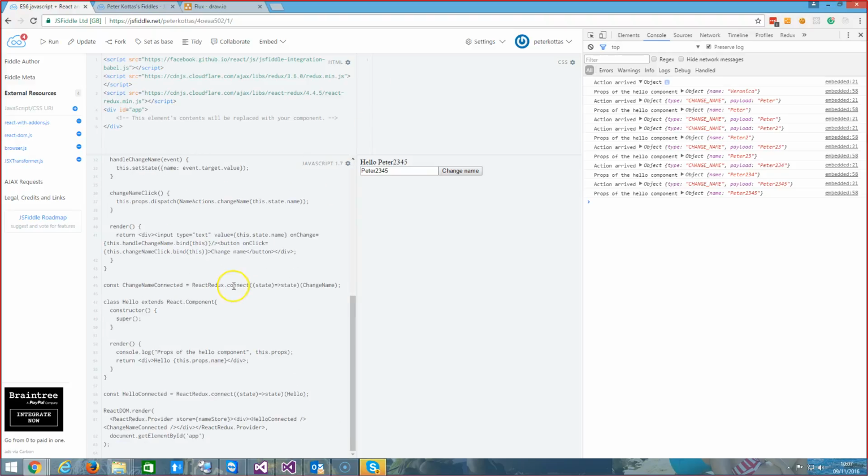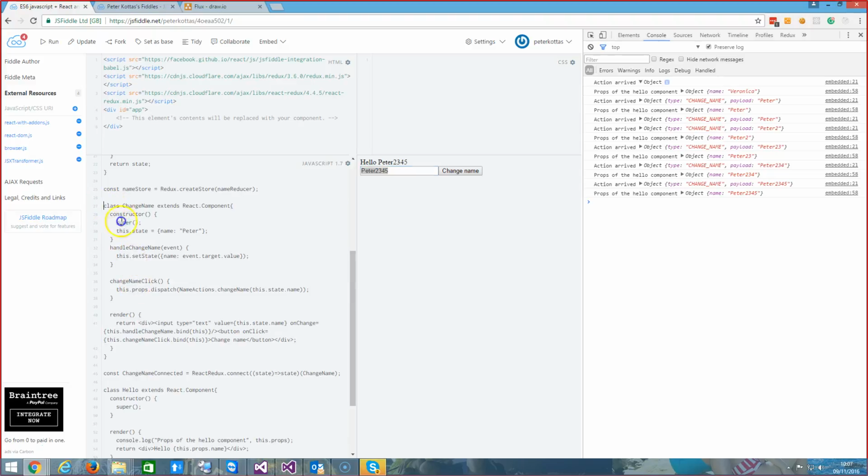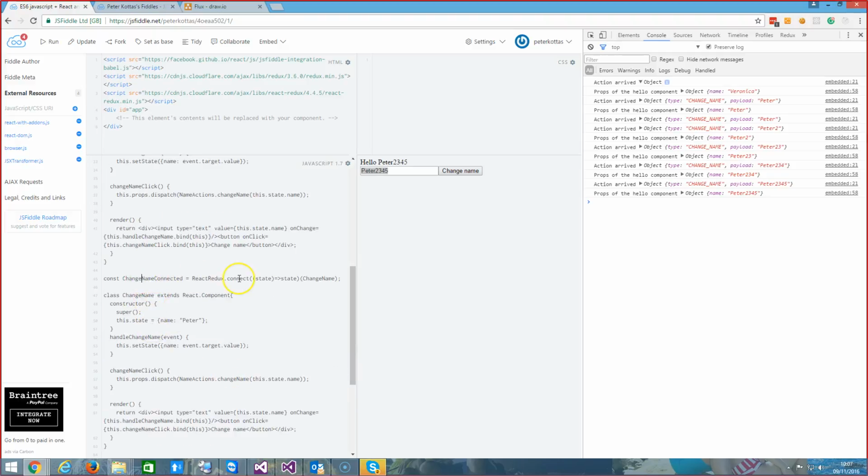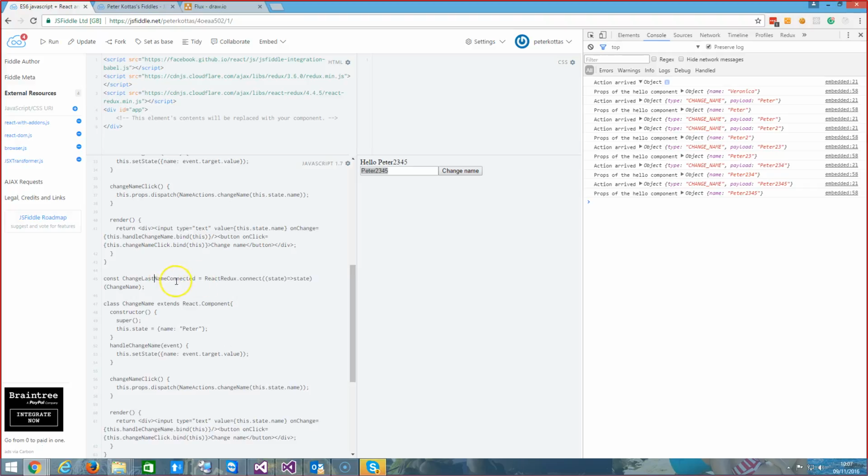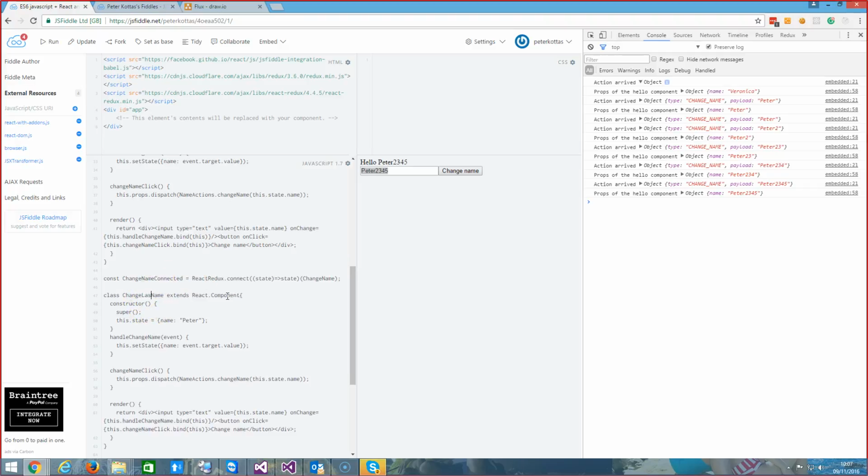As I said, we want to introduce a new reducer. In order to support that, I'm going to create a new component as well. This one is change name, and I'm going to create change last name. For now, let's just copy this, and let's do change last name here, which will be a component. It will have, for now, state last name.